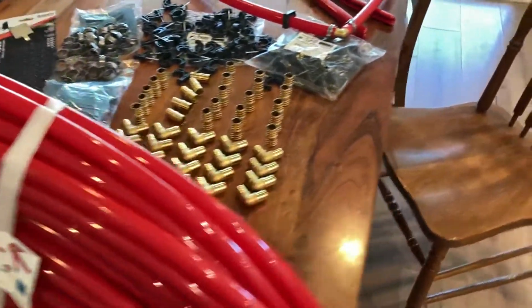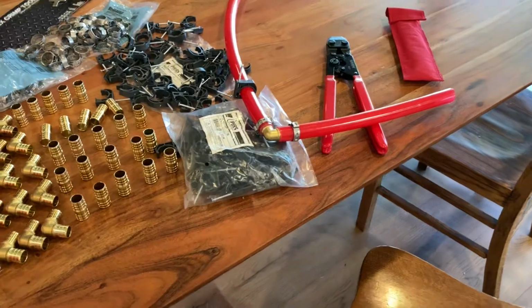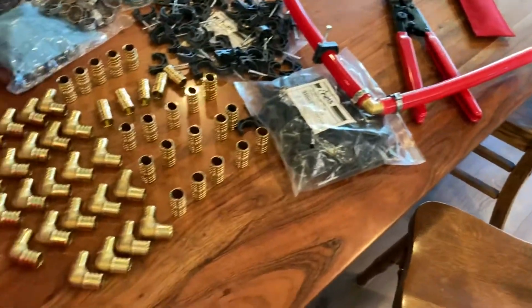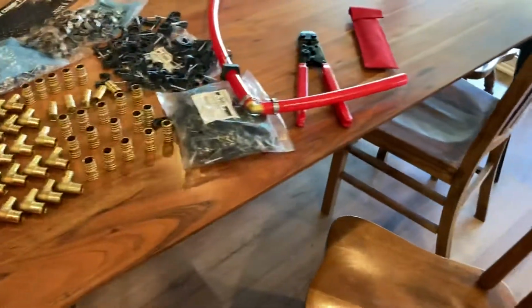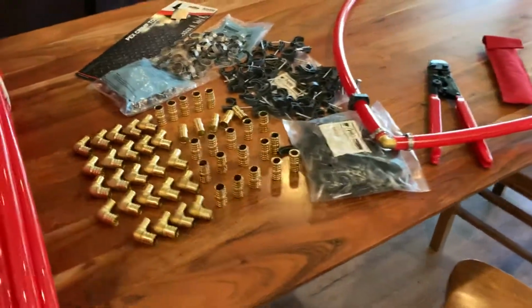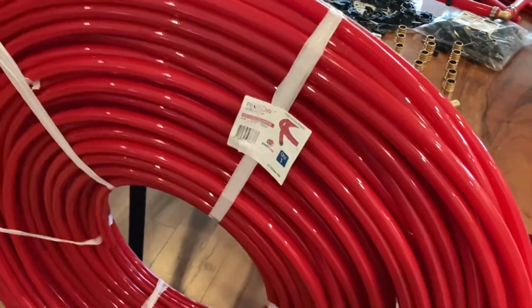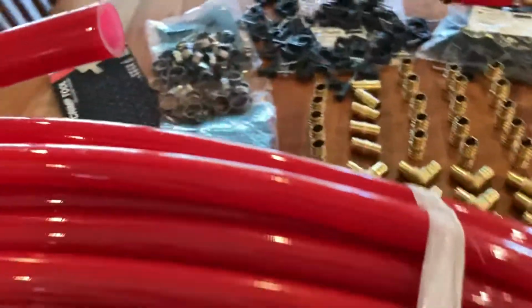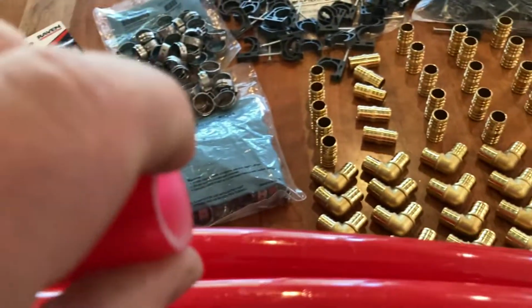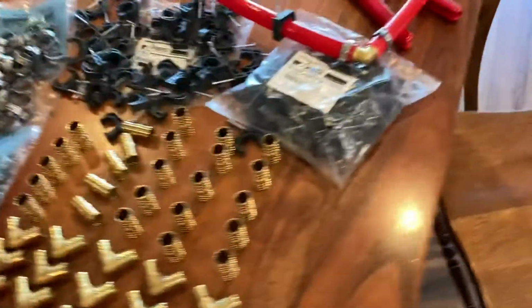Hey, it's Dave, and I am taking a look at Plumber's Choice 3/4 inch 500-foot PEX tubing kit with crimp and clamp, the crimper, the cutter, everything. This is an all-in-one, and this is an oxygen barrier 3/4 inch tube, so this would be for your radiant heat. But everything in here is that you need.